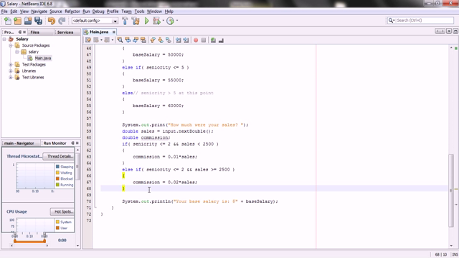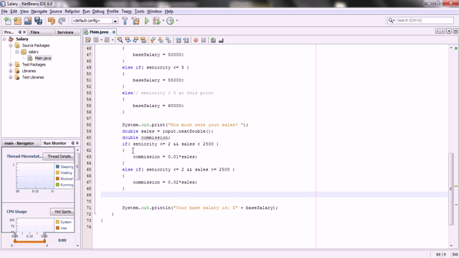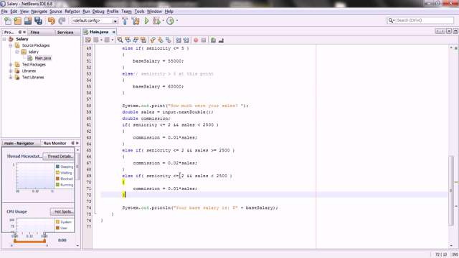Okay, so we're going to repeat this process now, and we're going to use a seniority from 2 to 5 this time. So let me put this in. They have to be greater than 2 years, and seniority is less than or equal to 5 years. So in this situation, what I've just found out is the employee is between 2 and 5 years, and their sales are less than $2,500. In that case, they make 1.25% of their sales.